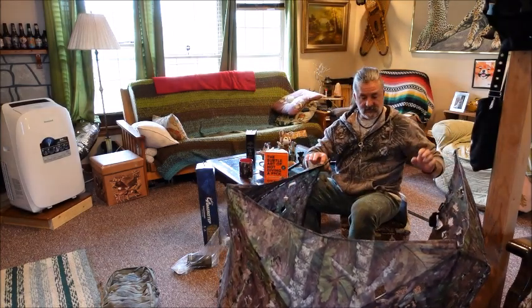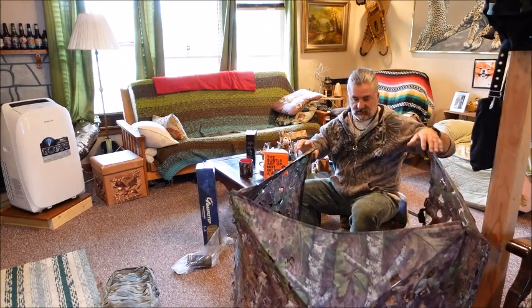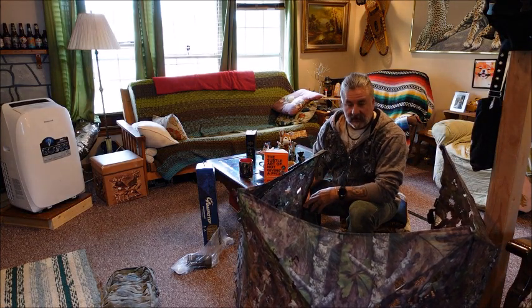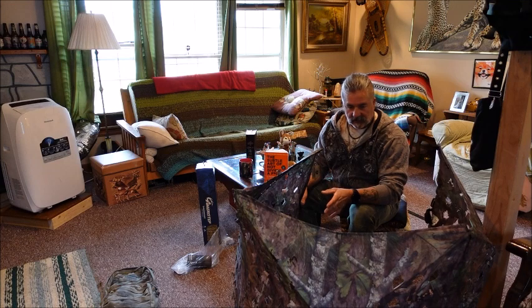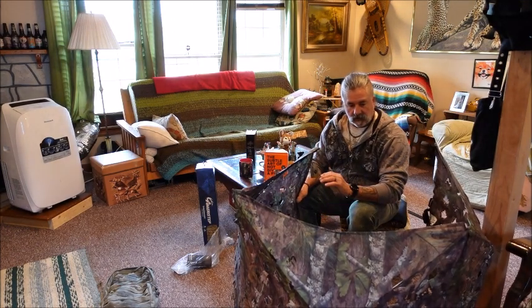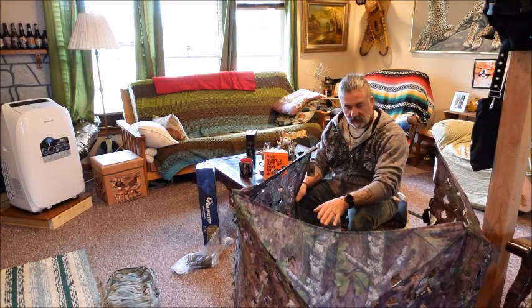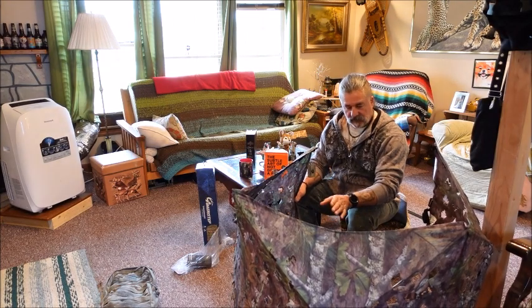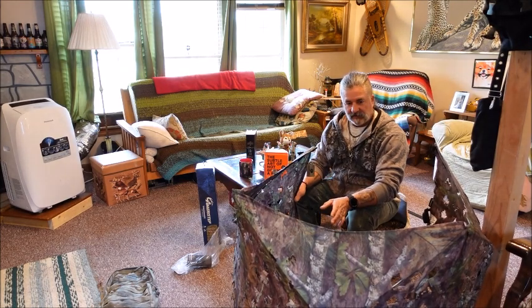Don't think that it's just for turkey season, because I think this is going to work pretty well for giving me cover. It sure beats how many times I've been out in the woods and had to build a debris blind. I find a good spot to hunt, but I don't know that it's any good. So you have to spend an hour quietly, with the lowest ripple of noise, motion and scent, making a debris blind, which is not an easy thing. Then you put in the time and effort, and you don't see anything. Then you go there another day and you don't see anything.